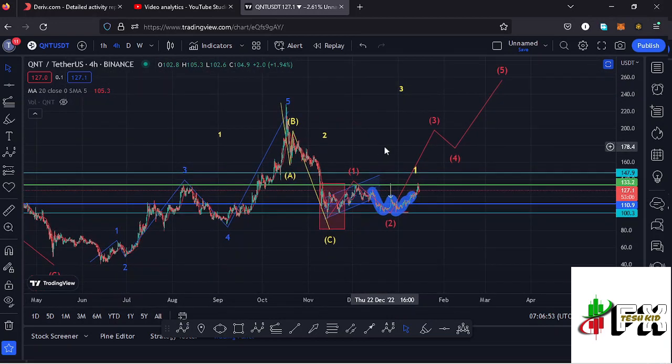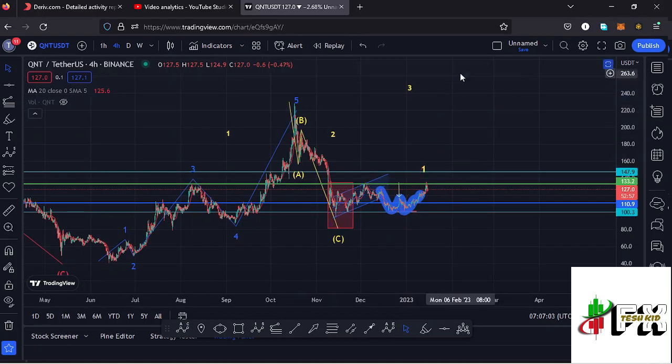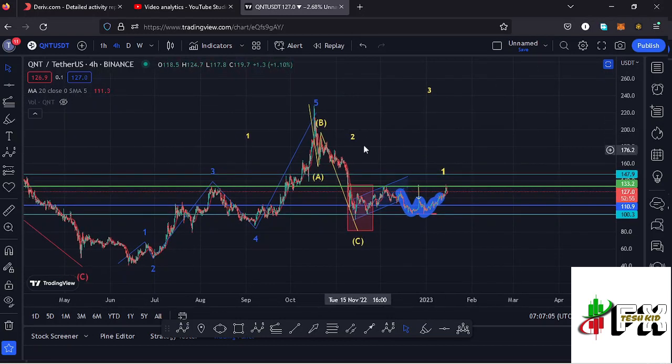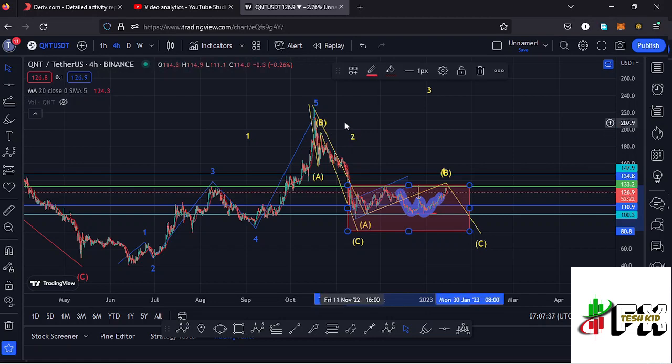But for now, we don't have much of a confirmation that we have started this impulsive movement to the upside, because there are still chances that we might not have seen the low for this higher Elliott wave count 2, which was my initial primary scenario here on the Quant chart. We could be seeing this as a massive ABC corrective structure, having this as the wave A, then this might be the wave B, before we make one more new low in the formation of this wave C within this red target area to fully maximize the formation of that second wave.